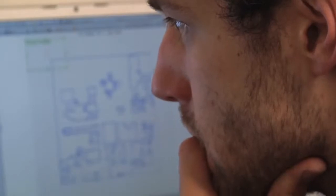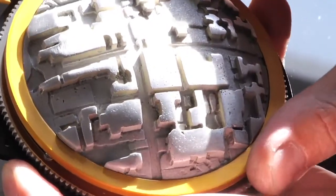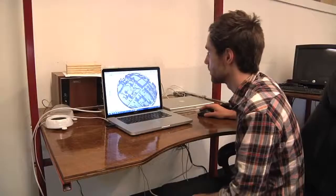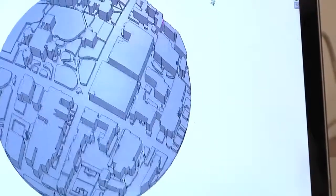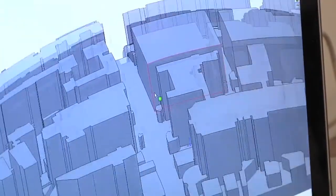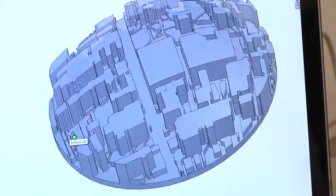At one point we realized that the campus map could actually be pretty interesting, and there's a lot we could do with it rather than just a snow globe model city. We could really stylize it. Working originally from the same map that you would get in a student brochure, we created this little 3D world. So here you could see Maryland Avenue, this would be the Union, this would be Engelmann Field here.